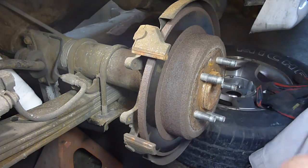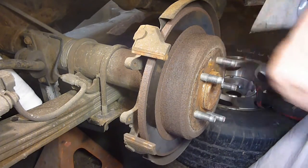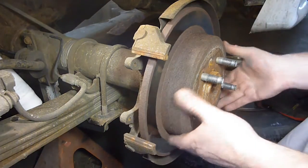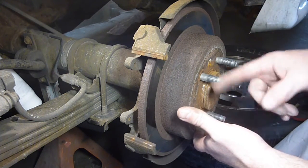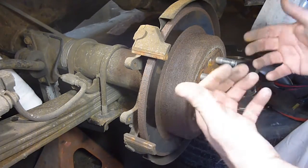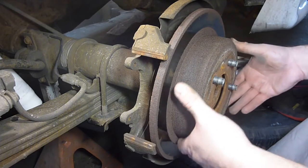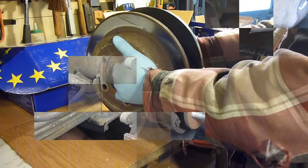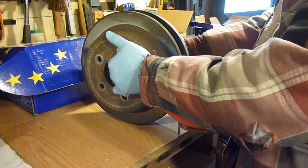The other side didn't pop off so easily, so I took a little bit of a hammer and wrapped on it, and it popped right loose — no problem. Sometimes you can definitely get rust down in here and between here and the back piece, and it'll want to stick. But no such problem on this side. I'm just going to kind of, without touching them too much, check size to size and shape to shape.